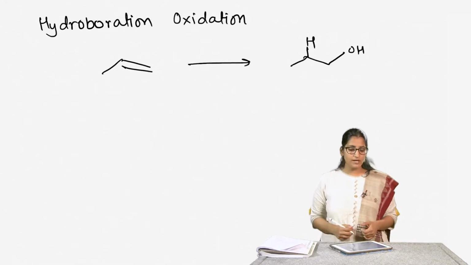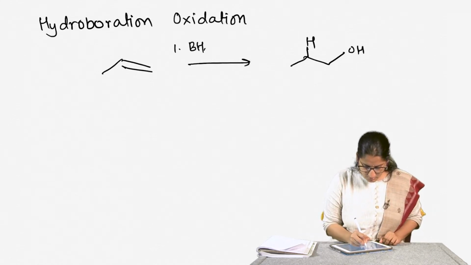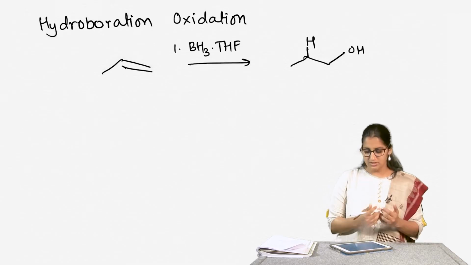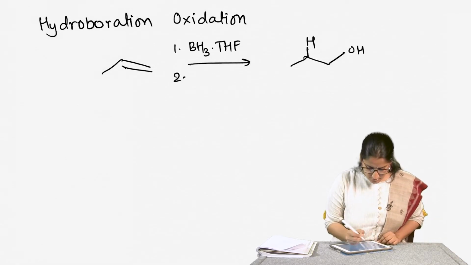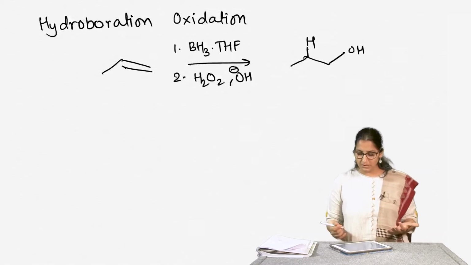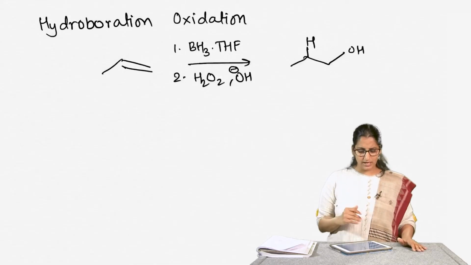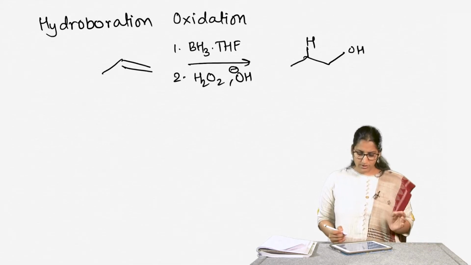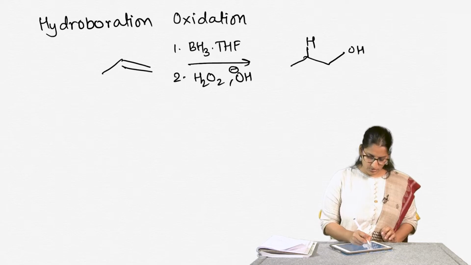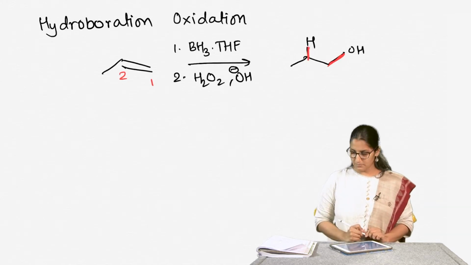Okay. So now let us look at the reagents for hydroboration oxidation. The first reagent we want to use is BH3 in THF. THF is tetrahydrofuran, and the second step is with H2O2 and OH minus. Okay, OH minus meaning it could be any base like NaOH and water. So when I do this reaction, the OH will go on the less substituted carbon. In this case you have a primary carbon and a secondary carbon. The OH ends up here and the hydrogen will go on the more substituted carbon.